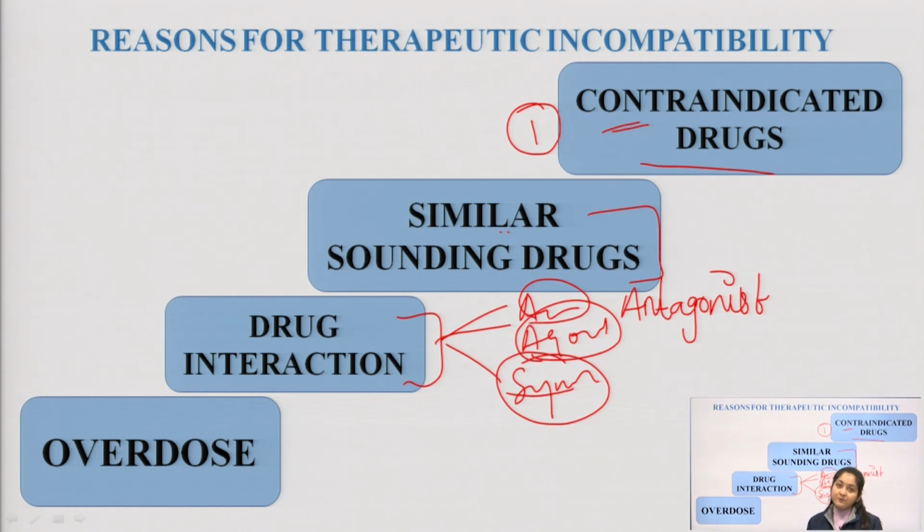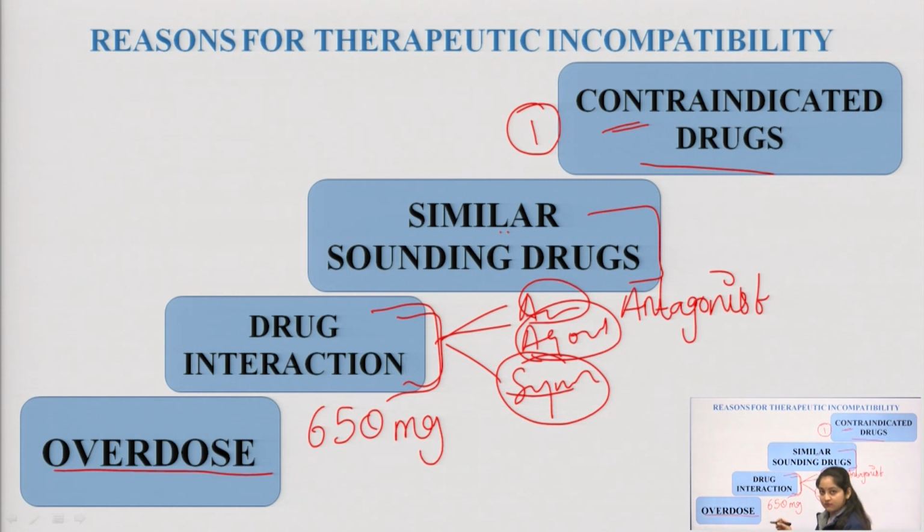So, sometimes incompatibility arises due to drug interaction, and if these incompatibilities are not studied properly, then the resultant is going to be therapeutic incompatibility and eventually overdose. Overdose is a phenomenon which is definitely going to give you therapeutic incompatibility. Here I would like to mention an example: if a patient is taking 650 milligram of a drug, for example paracetamol, and the patient gets relief from any condition like fever or pain, then that is fine for the patient. No therapeutic incompatibility is going to occur in that patient.